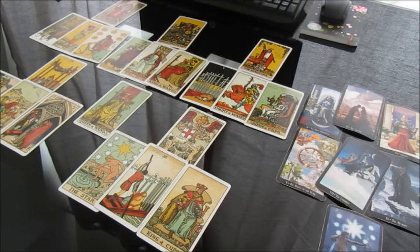So if a client comes to me and says, I've got some money issues coming up, will they be resolved? And the outcome card shows me the King of Pentacles, I know that I'm going to be telling that client, yes, they're going to be resolved. Everything's going to be back to how it should be. There'll be balance coming in. You're going to be feeling quite abundant even with your finances. If you're not feeling abundant with finances, things are actually going to be looking far better than they have.